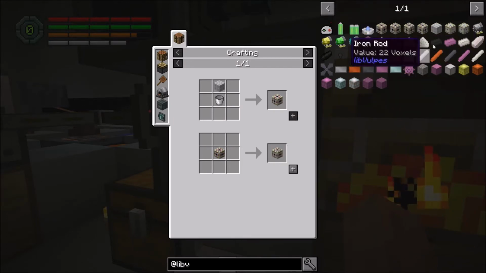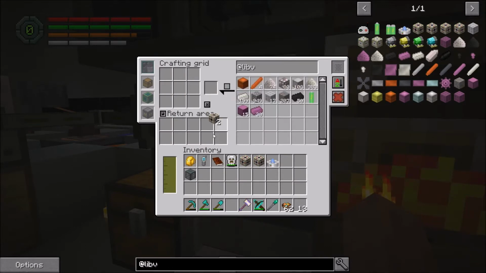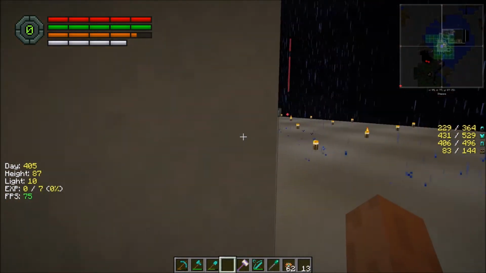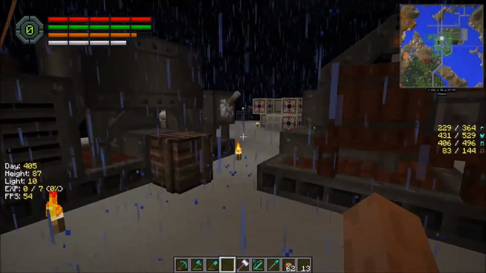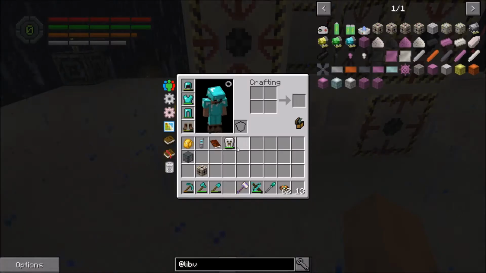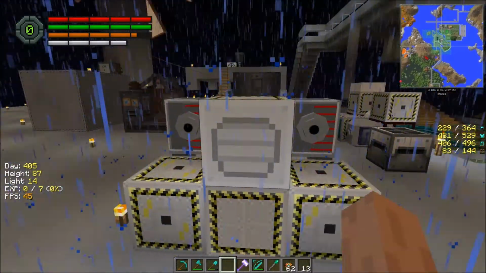So, wait, that's a fluid. Okay, and then we're going to convert you over to that. Put you away. Come over here, and yeah, I forgot pipes again, but not like this thing has power right now anyway. So let's see, output. It was outputting here, and it was inputting here. Whoa. There we go.